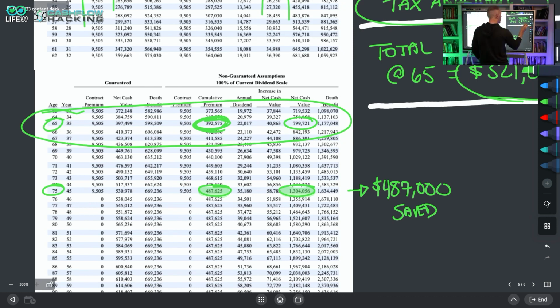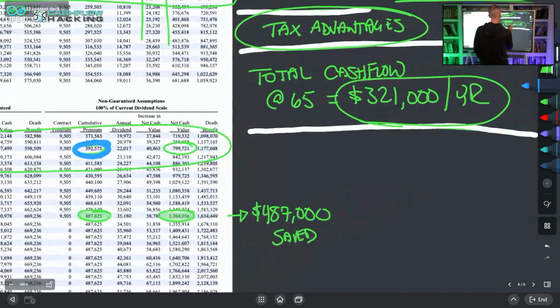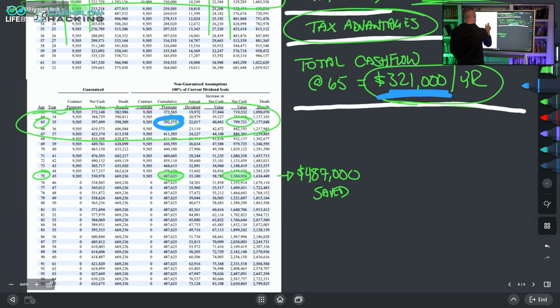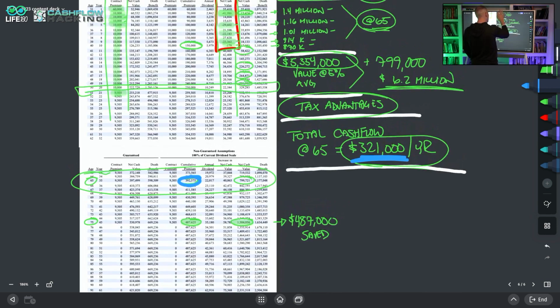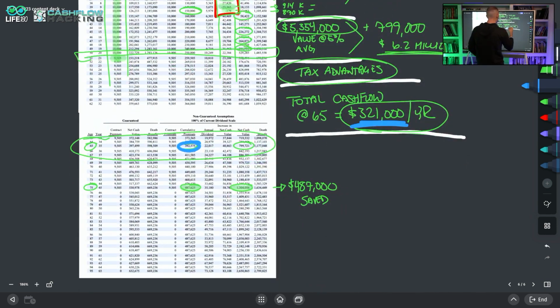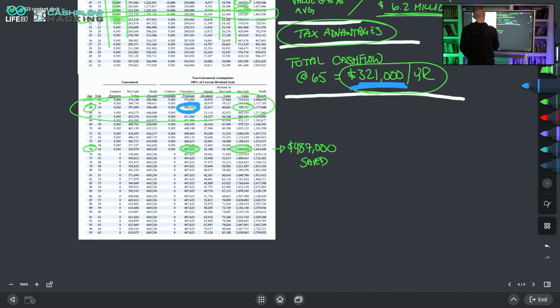I guess I'll use the blue. We've got $392,000 there that we've contributed. And with that said, we've got $321,000 of annual income, right? So this contribution, because you're leveraging other people's money, you're using the cash flow from the properties to recapitalize everything in this system. Your cash on cash return in retirement, because of the leverage and the tax advantages and using other people's money through real estate, you're able to only contribute $392,000 to create $321,000 a year of income, assuming a 6% cash on cash return, okay?